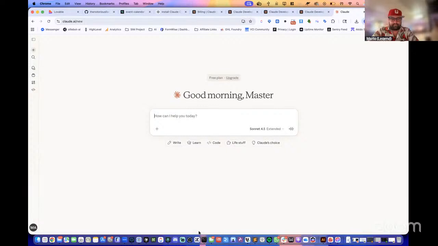No, we're just gonna switch to Cursor. But Claude Code is the preferred IDE that we want to use. Almost ready.